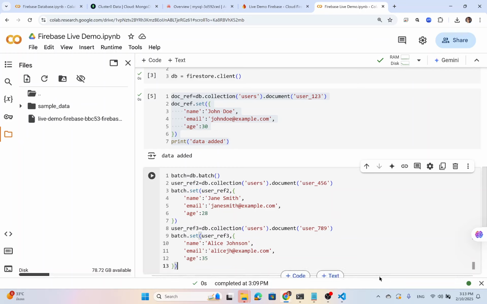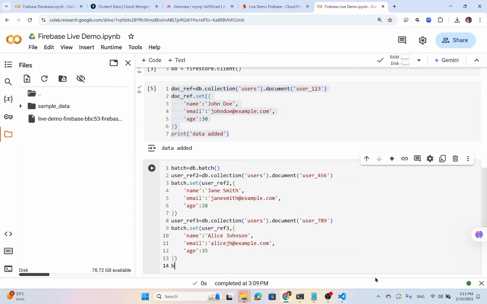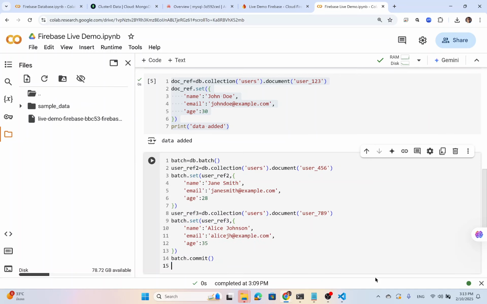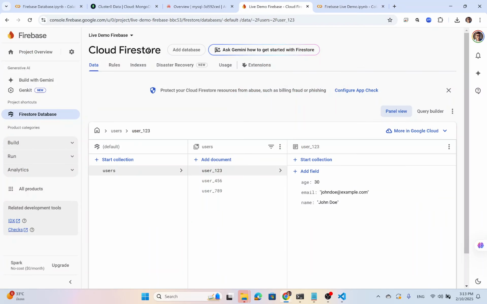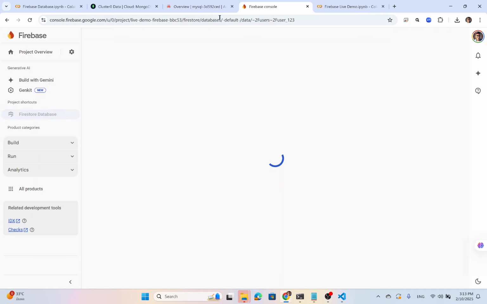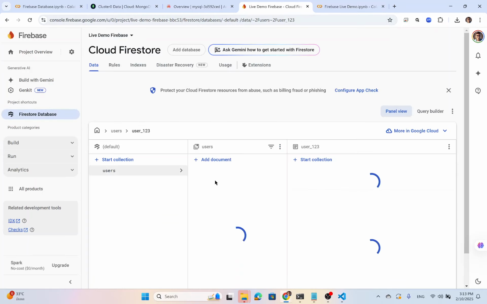Once you set everything about the batch, you can use batch.commit. Okay, and print data added and run. Yep, that's all. So this is the way that you can add a single document or a batch.